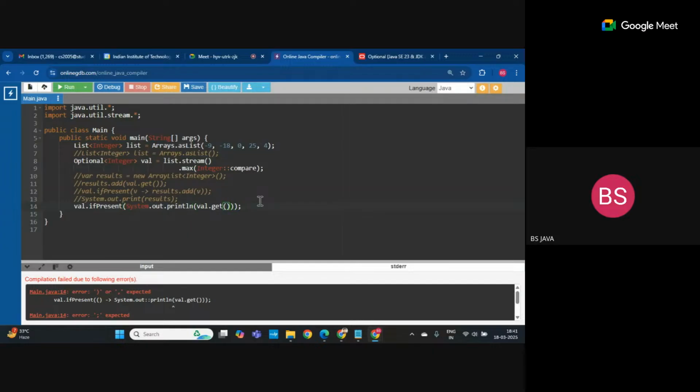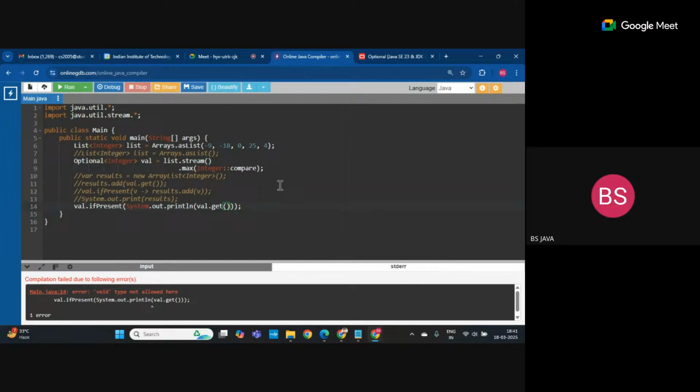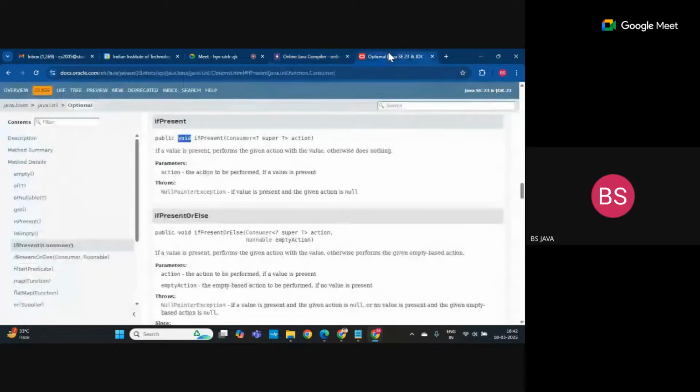See, the brackets are okay. Yeah, brackets look okay. Void type is not allowed. But get will return. ifPresent returns a void only, right?